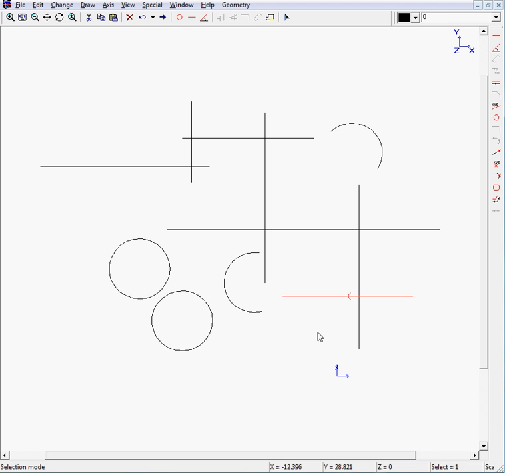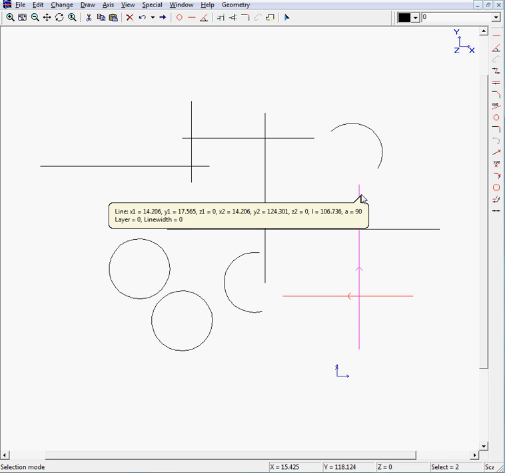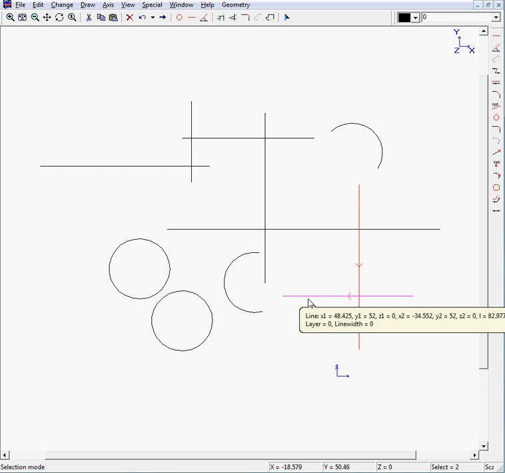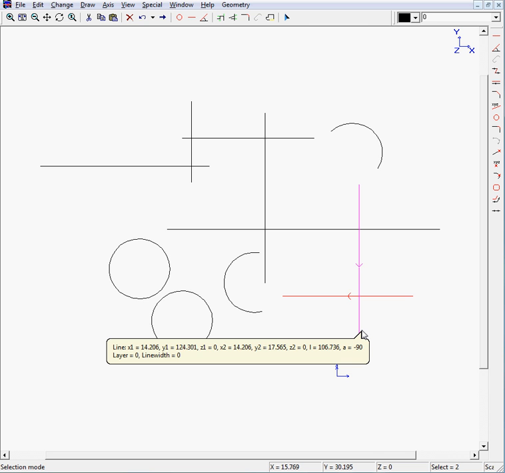If I press my control key on my keyboard, I can select more elements. So if I would select, for example, this line, you will see it will point to the point where I selected my line. This would mean if I had done this the other way around, it would select that way. It also means that this is my first element and this is my second element. So if we talk about order of elements, we will only talk about selected elements.